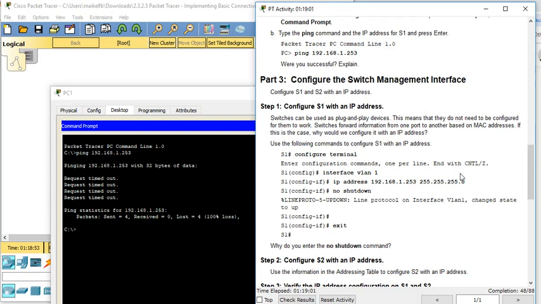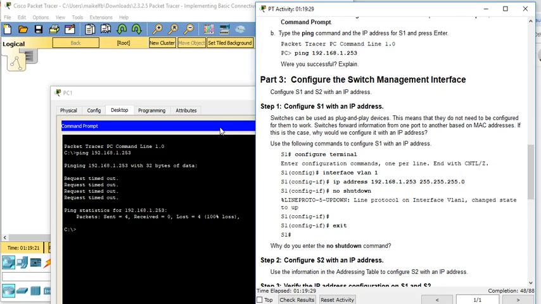The reason is that a switch is a layer 2 device, and by default, each of its interfaces are working on layer 2 or the MAC address level. There is no layer 3 IP address associated with this switch.